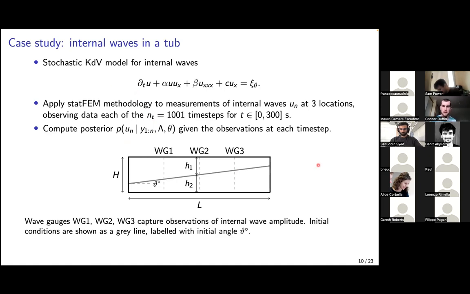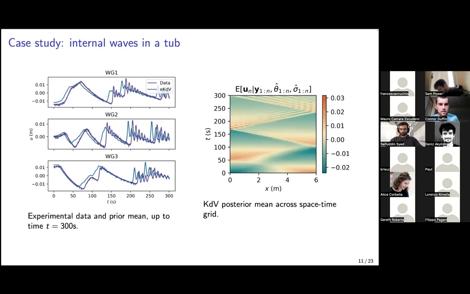To give you an idea of what solutions look like qualitatively and how the data compares, we've got the predicted model in blue here shown against the data, which is given in purple. You can see there's some sort of noise associated with the measurements. And at each of the points, you see that there's some gradual misspecification or mismatch between the KdV model that we're assuming and the observations.